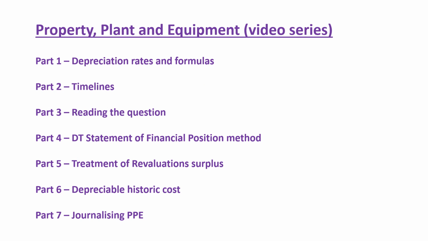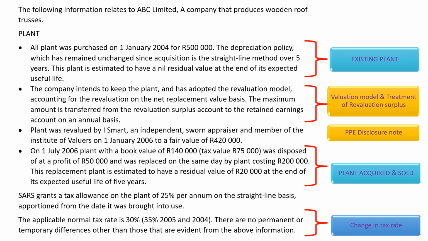Here's a quick recap of all of the videos in the series thus far. Using the existing fact pattern, in this video we will now be journalizing PPE. To journalize means to recognize. Here is a quick recap of the question. If you haven't done so, please revisit part 3 of the series where we read and interpret this fact pattern.